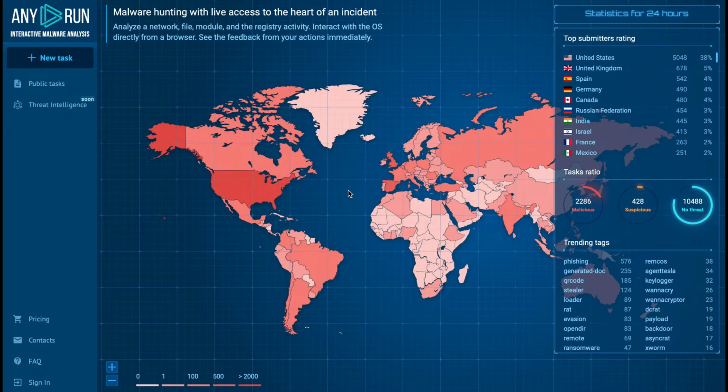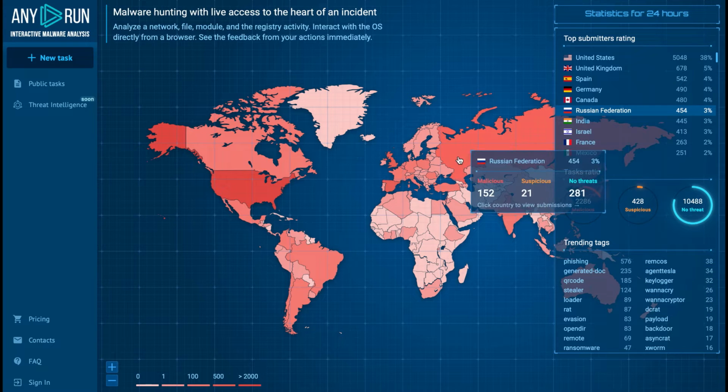And once you visit the link, you'll be presented with the page that you can see on screen now. And once you upload the malware, the tool will watch its behavior and report it back to you. As an example, you can see things like file changes, registry modifications, and network communication. You can also see submissions by other users, which is what you're seeing in this live map at this moment in time. We can see statistics for the last 24 hours and who has been submitting these in terms of countries, United States being the highest at 38%, and what the tags are in terms of what's being looked at.